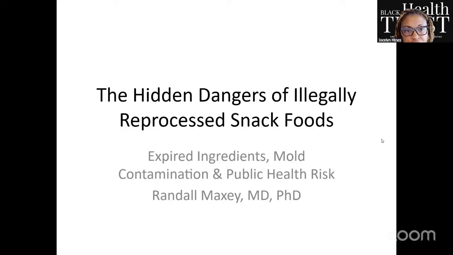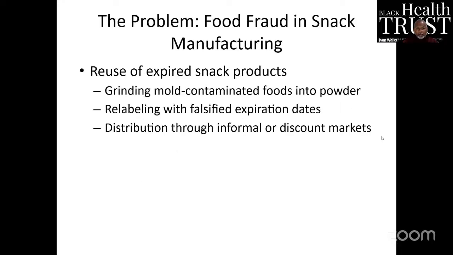Hidden dangers of illegally reprocessed snack foods. So, go to the next slide. So the problem: there is food fraud in snack manufacturing. And so there is the reuse of expired snack products. So think about grinding mold contaminated foods into powder, relabeling with falsified expiration dates, distribution through informal or discount markets.